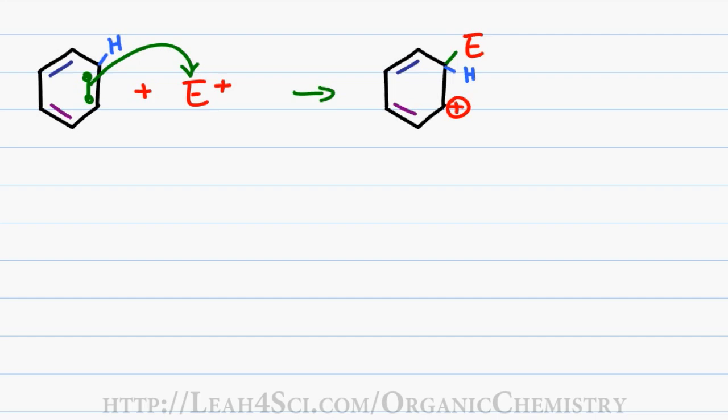In order for this molecule to be stable again, we have to find a way to remove that hydrogen and reform the aromaticity. The good news is because benzene is so desperate to reform that aromaticity, we can bring a weak base to grab that hydrogen but only the nucleus. When the hydrogen is grabbed, the electrons that bind it to carbon will collapse back into the ring in the direction of that positive charge. The red pair of electrons that used to bind hydrogen now sit as a pi bond in the ring and the aromaticity is reformed.